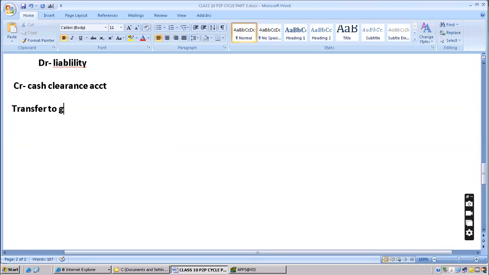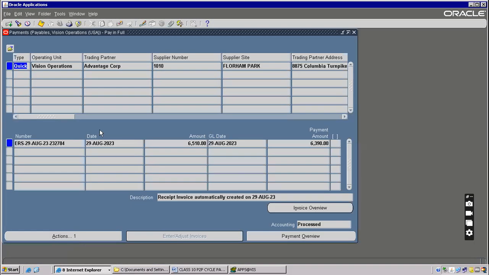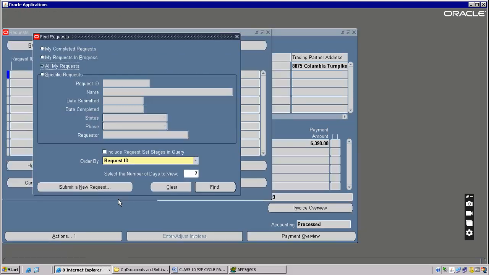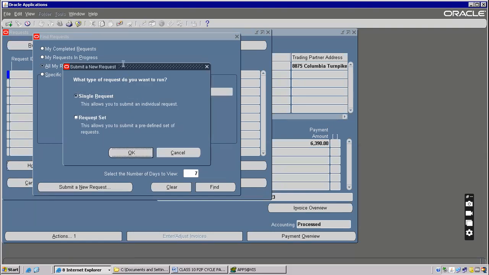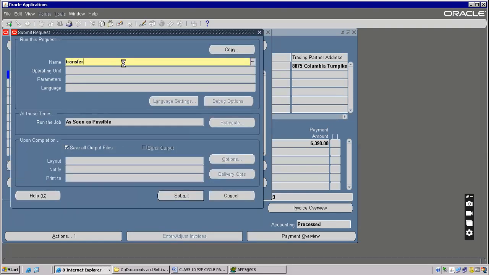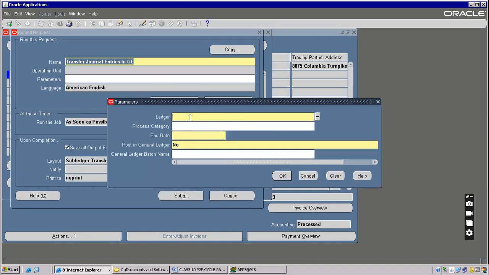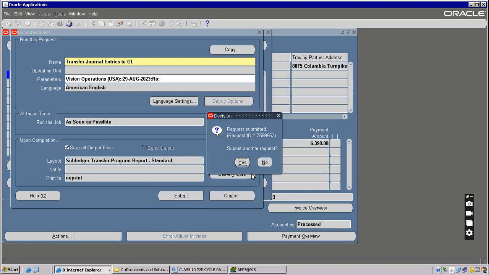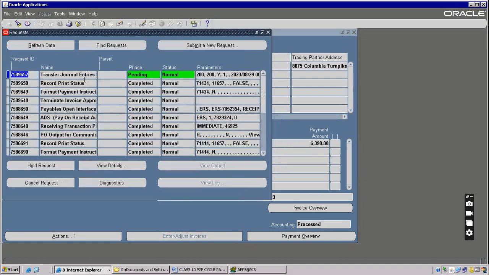Same as in O2C, it will repeat. Program name, you'll be able to tell me. Same table, same program, only the source will be different here. So I need to go to the program named Transfer Journal Entries to GL. Ledger is Vision Operations and end date is today's date, 29 August. Posting we are not doing, later we'll post it.